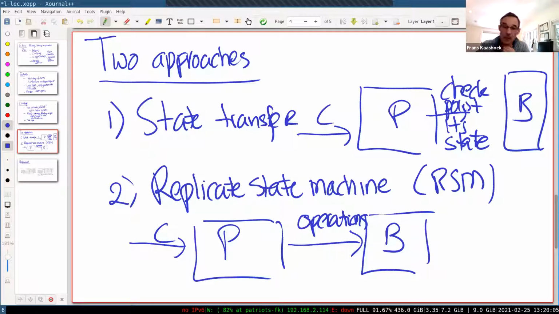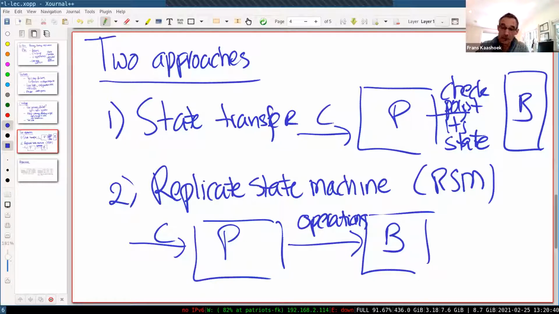Both approaches are reasonably popular. The primary disadvantage of the state transfer approach is that if an operation generates a lot of state, it's going to be expensive. If a single operation writes a gigabyte of data, then that gigabyte of data needs to be transferred to the backup. And it might be much less expensive to just send the operation to the backup so that the backup can execute it. So many of the systems that we're talking about therefore follow the second approach, where they send the operation but not the state transfer.